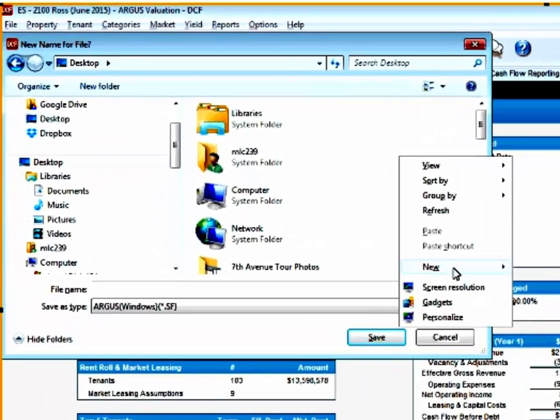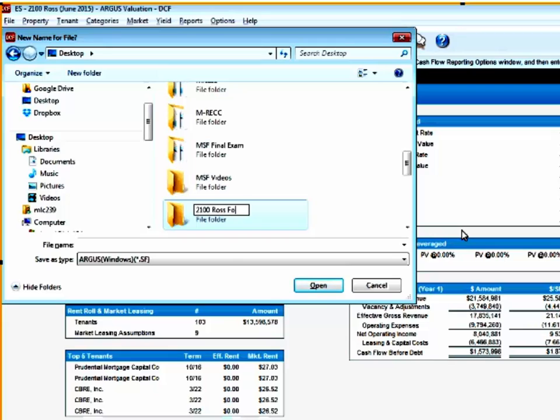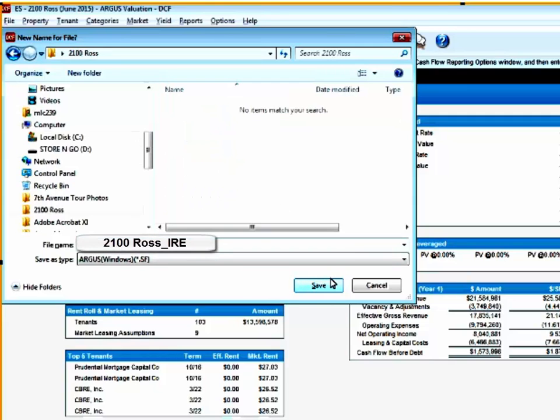So I'm going to go to the desktop, create a 2100 Ross folder, and I'm going to open that. And the naming convention for the Argus is always 2100 Ross, so whatever the property name is, underscore IRE.